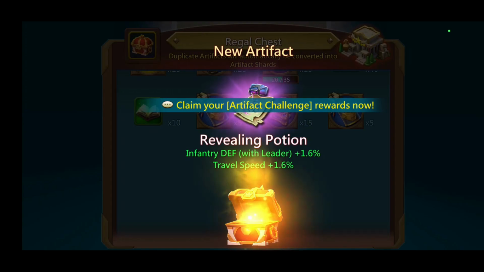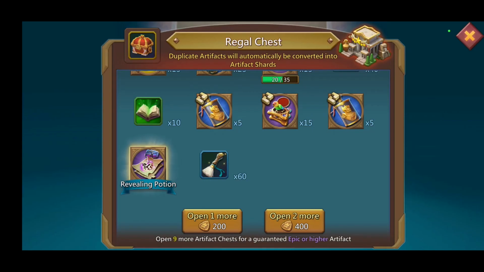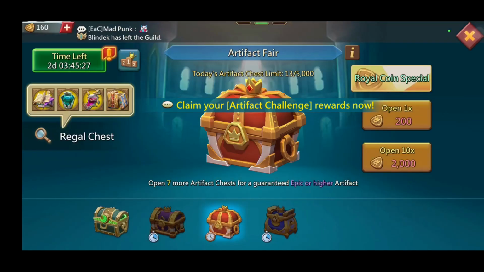Ooh, I got something different. Infantry defense and travel speed. Nice. I did not have that. Let's go ahead and open up two more. Awesome.